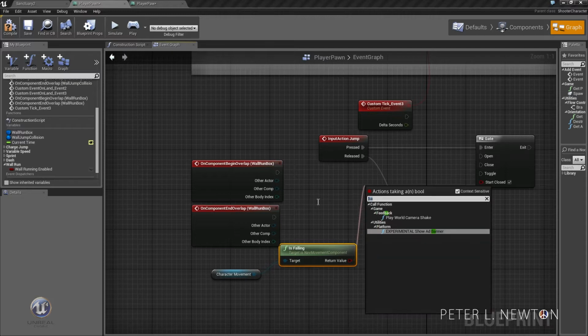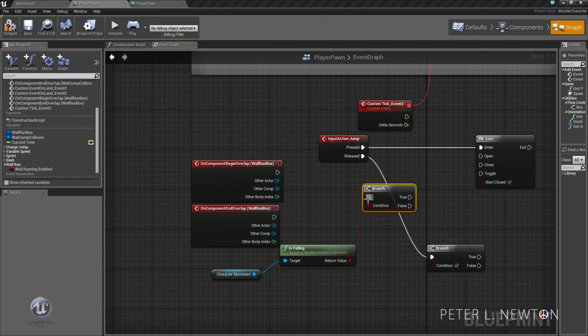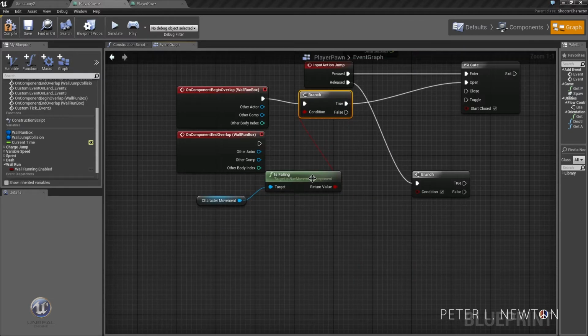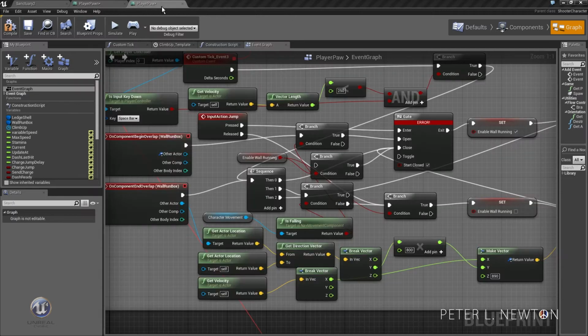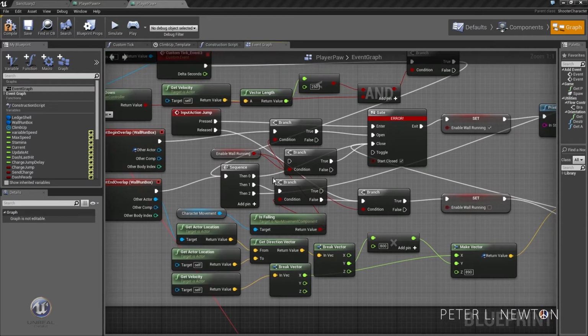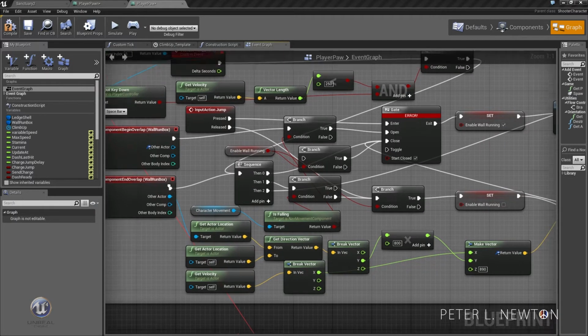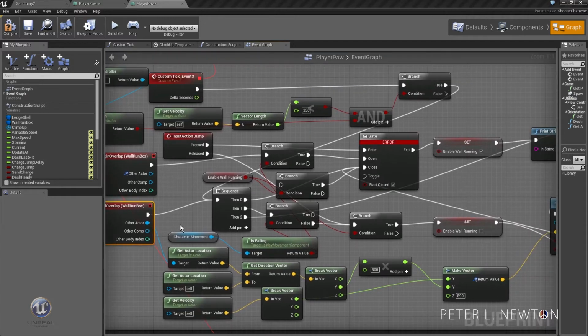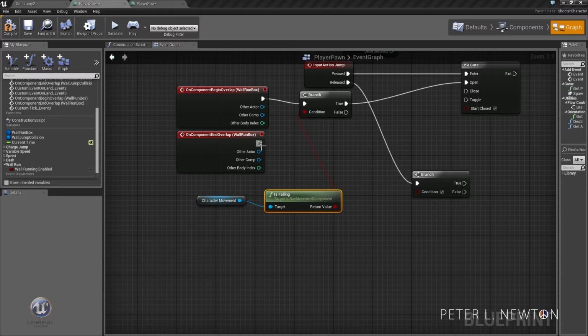New branch. If it's true, open that. Now, let's say they leave the wall. So I'm going to break that up into a sequence.